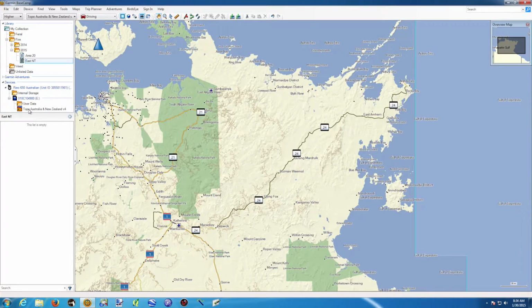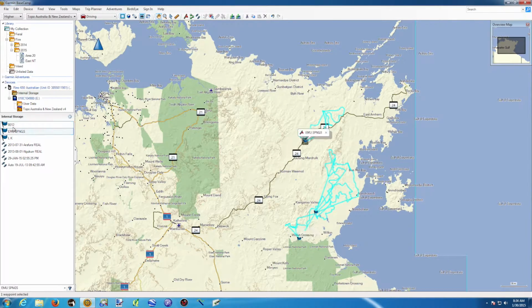And what I want to do is transfer this data inside the right place. So basically these two waypoints, I want them to go inside East NT. I can do that one after the other, or I can also use my control key and click and select the ones I want as well. So I want to select these two, and I'm just going to drag and drop them inside East NT. So now I'm copying the data from the GPS inside BaseCamp. And if I'm now looking at East NT, I have my two points. I don't have the tracks and the rest yet, but I only got these.